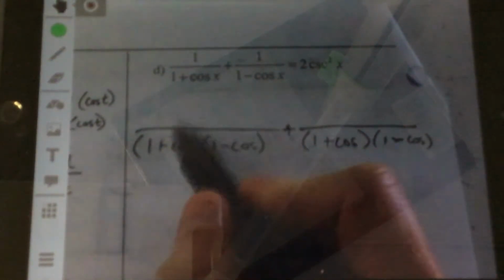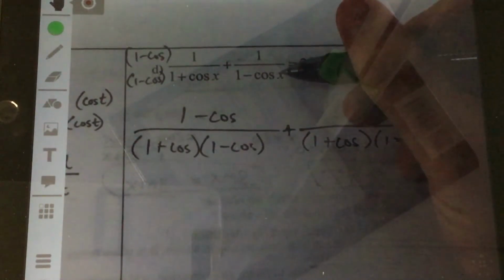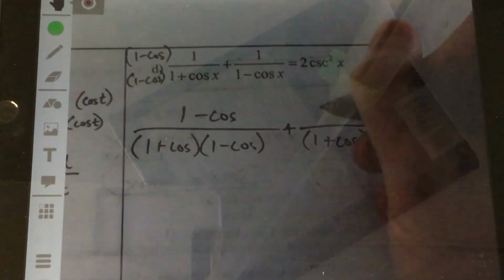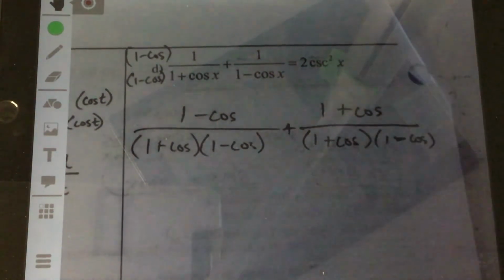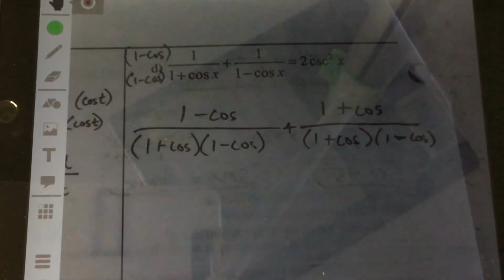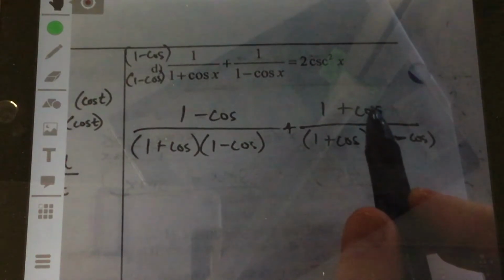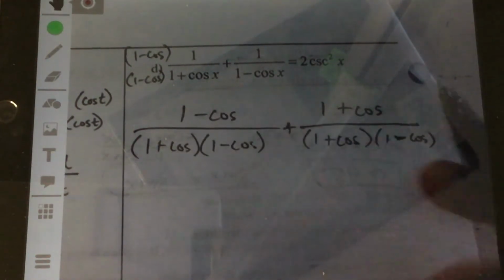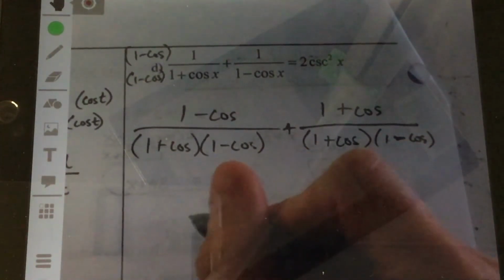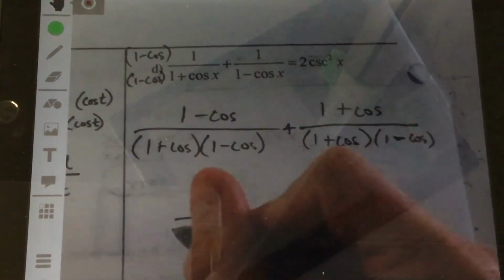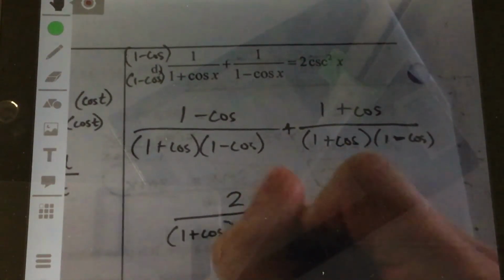So to get this to be 1 plus cosine, I'm going to need to multiply by 1 minus cosine on the top and the bottom. So you don't even need to write all that. If you want to just skip to this, it'll be 1 minus cosine. Then I'm going to multiply this by 1 plus cosine and 1 plus cosine, so the top's going to be 1 plus cosine. So now if you add those two together along the top, the minus cosine plus the cosine is going to cancel out, but the 1 plus the 1 will just add up to 2. So it'll be 2 on the top, and then the bottom for right now says 1 plus cosine and 1 minus cosine.